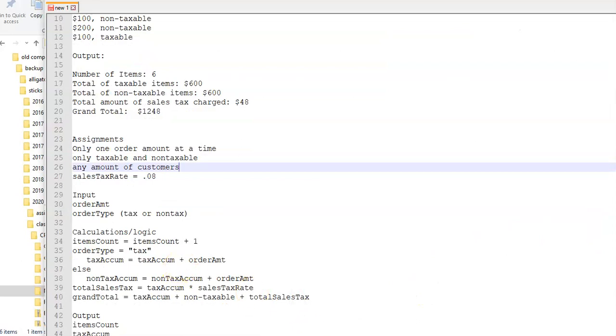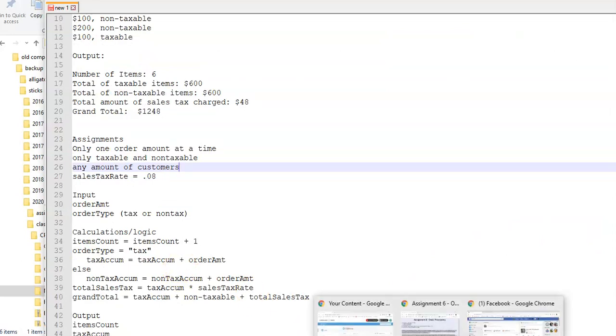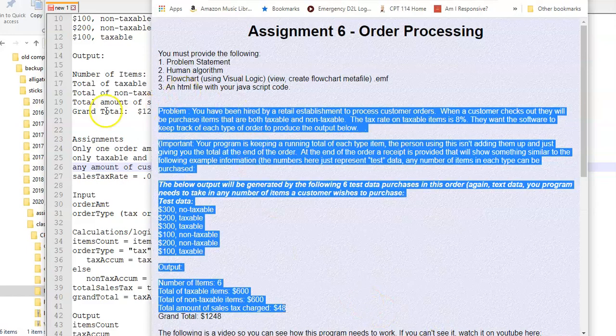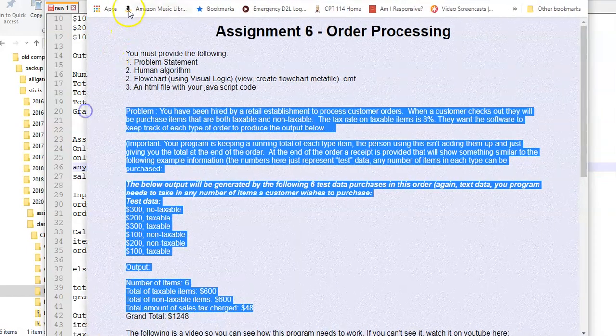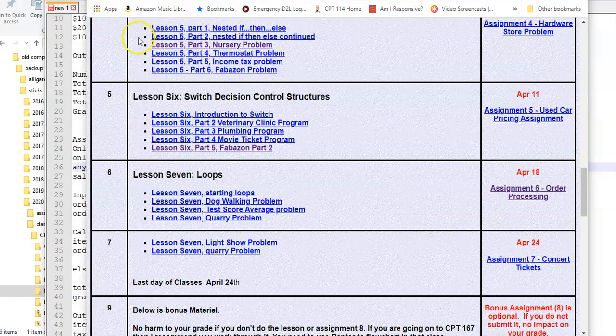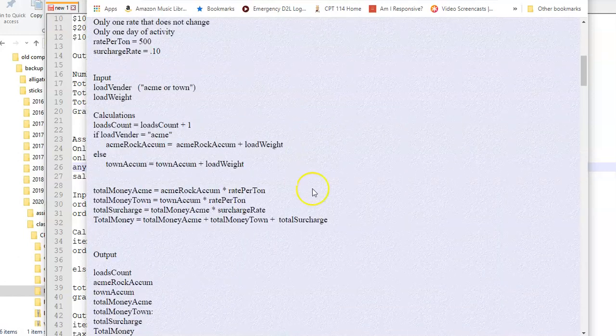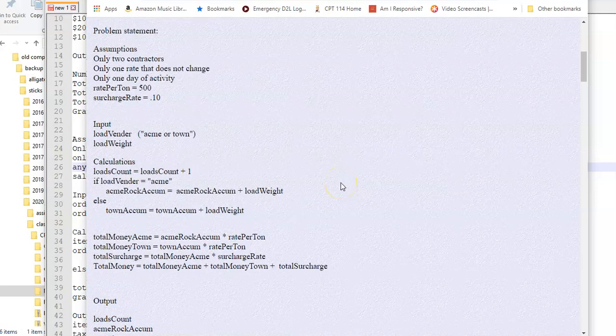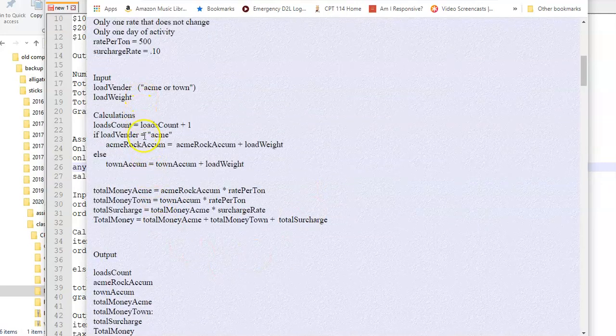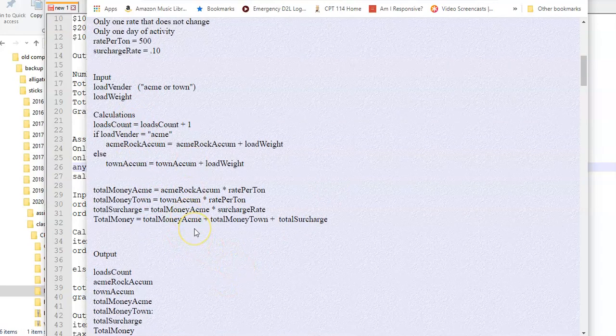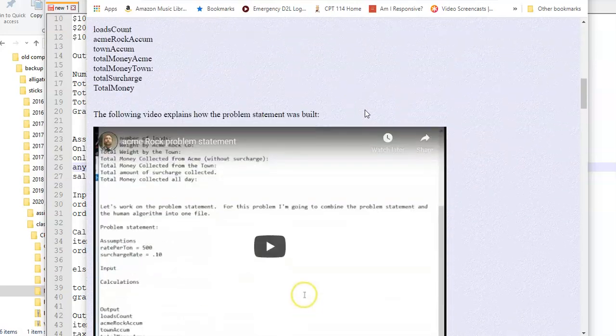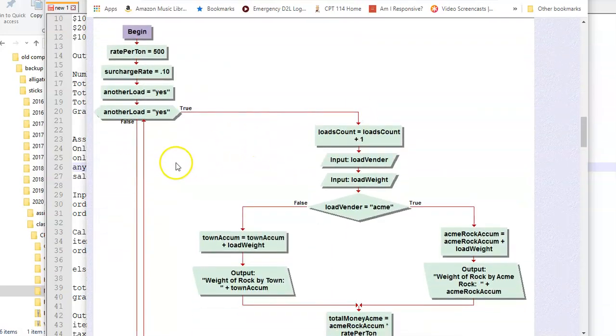So let's take a look at the problem. Actually, let's take a look at not just the problem, but how do you solve this? What you want to do is make sure that you go into the query problem. Actually, you should work through all four of these to get an idea of how all this works. But let's take a look at the query problem. The query problem is fairly similar. You can see there's our counter, our accumulator, and then all our money math. And then here comes the loop.